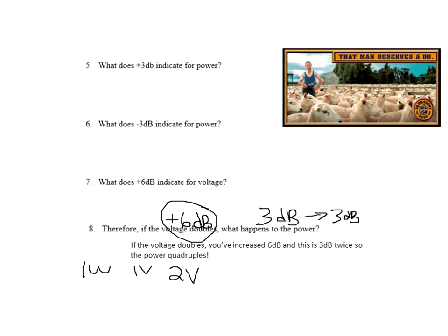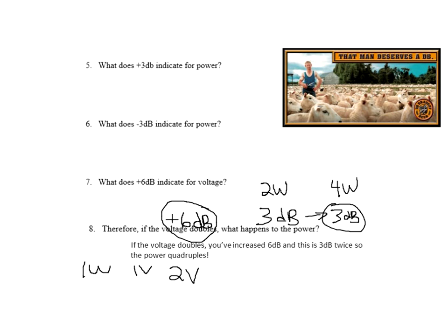But for the power, if I double the voltage, I'm not going to double the power. I'm going to quadruple it. Here's why. I go up 3 dB, from 0 to 3. That's from 1 watt to 2 watts. And then I go up 3 dB more, for a total of 6, that's 4 watts.